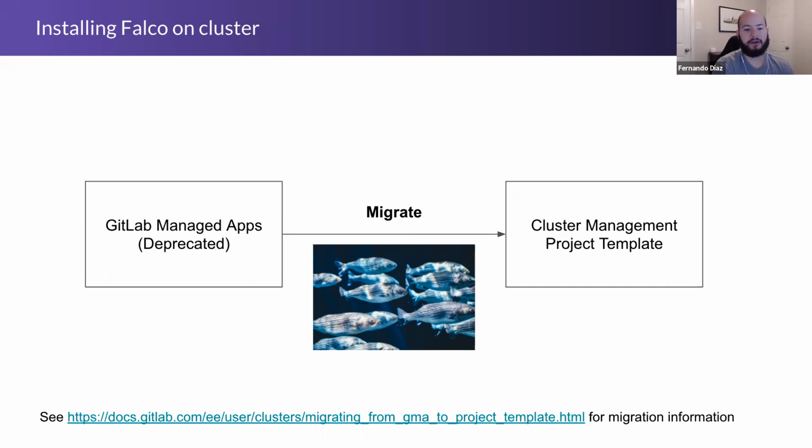And then there's also another way of deploying applications, which is through a YAML, through GitLab-Managed-Apps, and that has been deprecated. And not only has it been deprecated, but it's actually going to be removed in GitLab 15.0. So there is a migration process to moving everything over to the new standard, which is going to be the cluster management project template. And I'll go a little bit into depth on that, but in the future, I'm going to make a video on migrating.